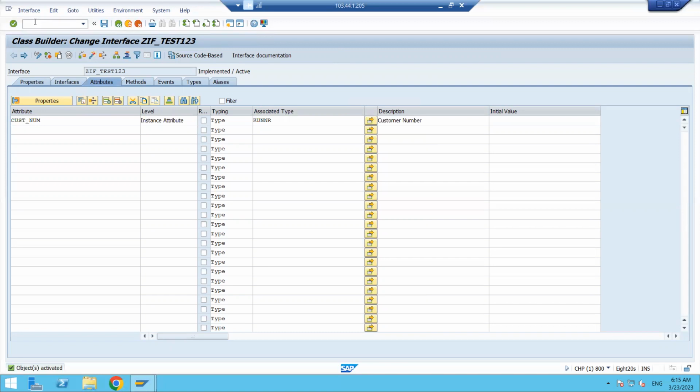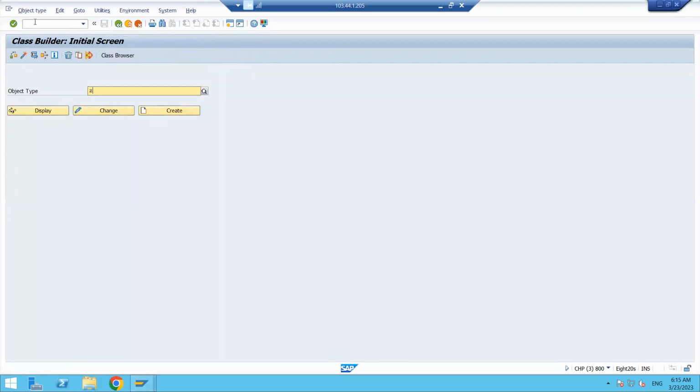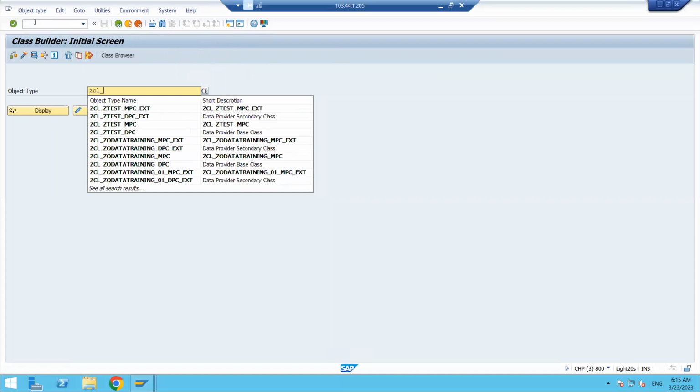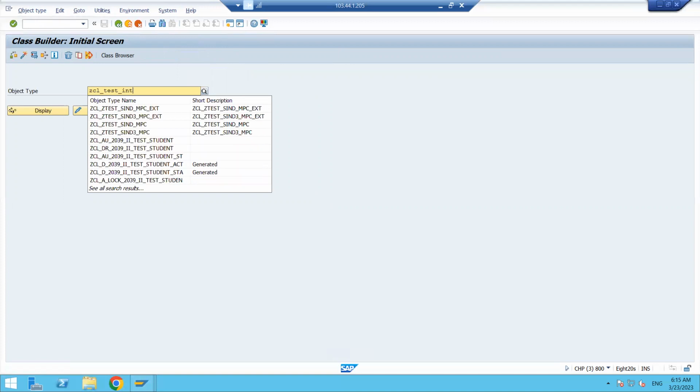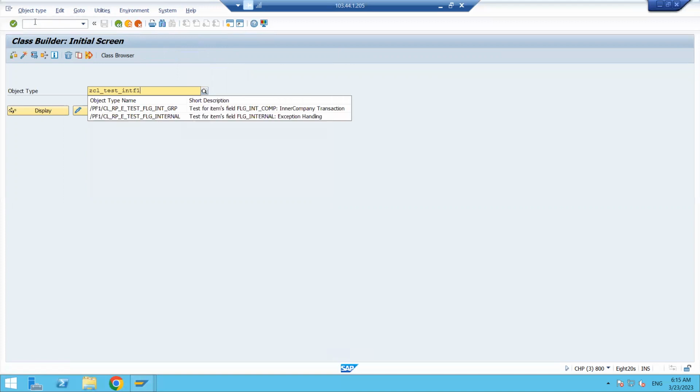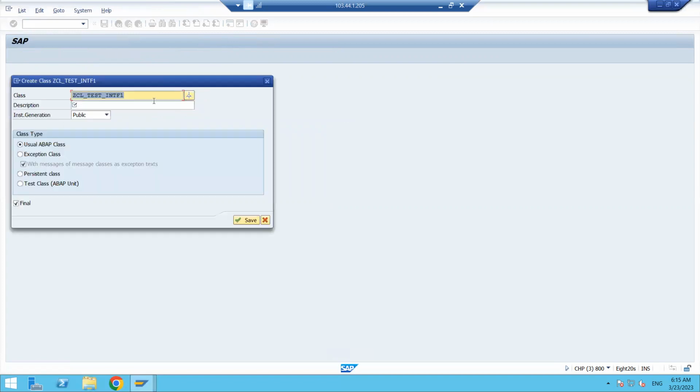I am creating one class, so ZCL. See, here it is showing instance generation, public, protected, private.